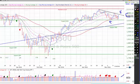Trading volume on the S&P yesterday was a little bit heavier than the prior day, giving us an accumulation day. The S&P is currently in an uptrend under pressure. We are bracketed by support down here in the 2044 area, mini resistance at this downtrend line, and then more significant resistance up here in the 2116 area. The S&P 500 has stubbornly held on to its buy signal according to our market timing model.